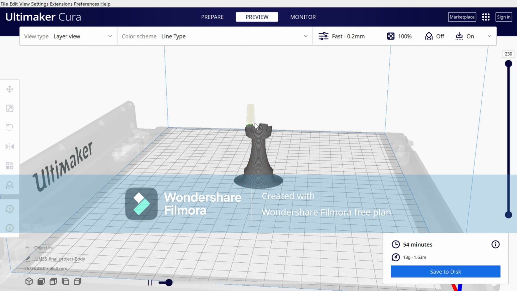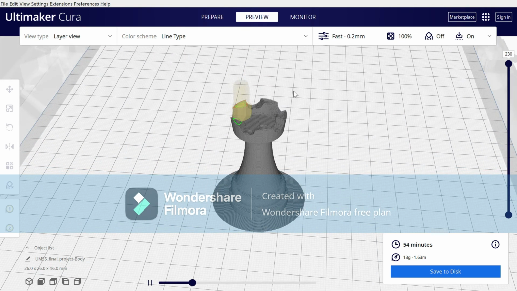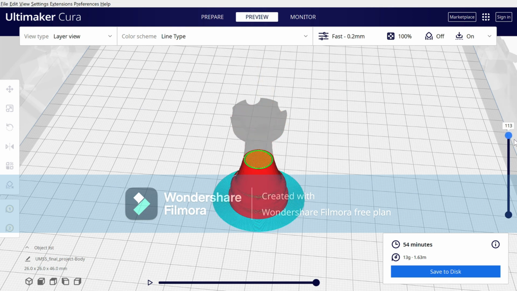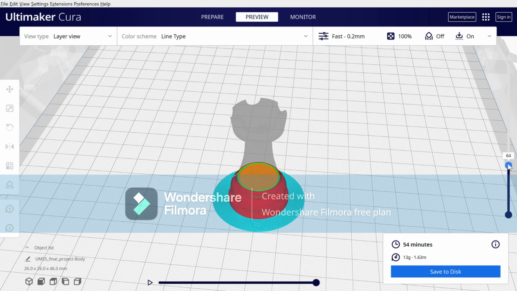So the topmost layer, the marker will be functioning something very similar to this, and as we see, this is how the different layers will be formed. If we are talking of the bottommost layer, it will be made by the marker in this manner. Similarly, all the different other layers will also be formed, and finally we'll have our rook.